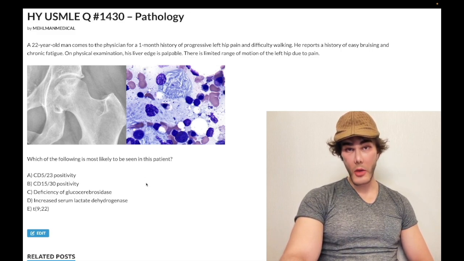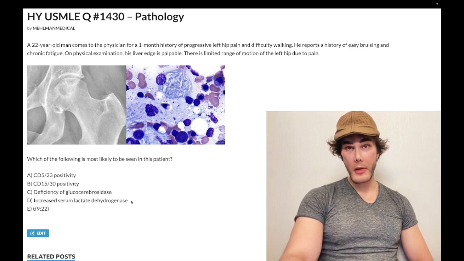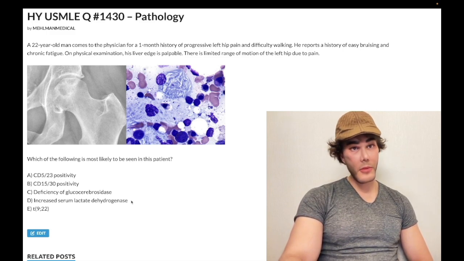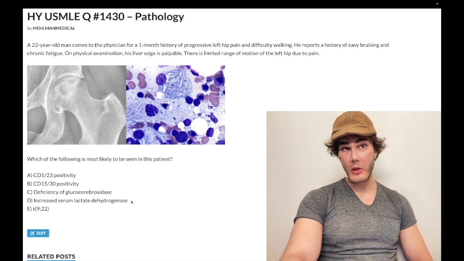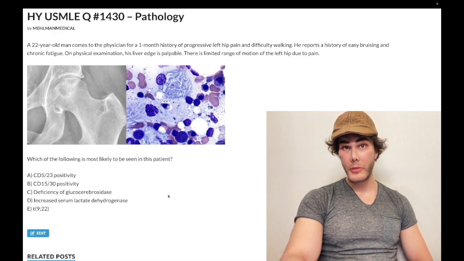So let's just knock out the other ones. Increased serum LDH is wrong. LDH, and if you've been following my content, you know I really like this because it shows up a lot on NBME material. This can reflect hemolysis. So, for example, if they give you a vignette of G6PD deficiency with hemolysis, and they say LDH is high, that just means hemolysis because RBCs are packed with LDH. It's also a non-specific inflammatory marker. You can see it elevated sometimes, even in Hodgkin malignancy. Wrong answer.